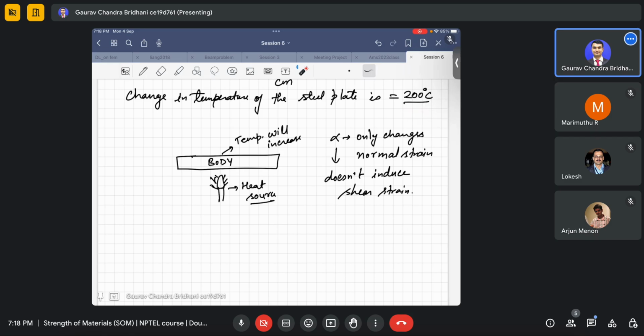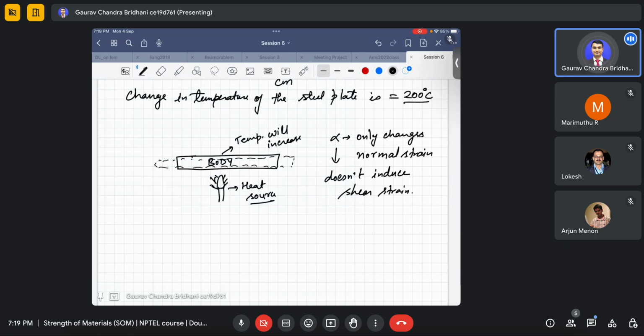Okay. So the point was, when I apply a uniform heat source on this body which causes a change in temperature, what happens? The body tries to change in length. That is where the strain comes into the picture, and it tries to expand. If there is a positive change in temperature, it will expand, and if there is a negative change in temperature, it will contract. Now, there is no restriction for the body to change its length, so it will become something like this. Because there is no restriction on the body, it will change as it suits.